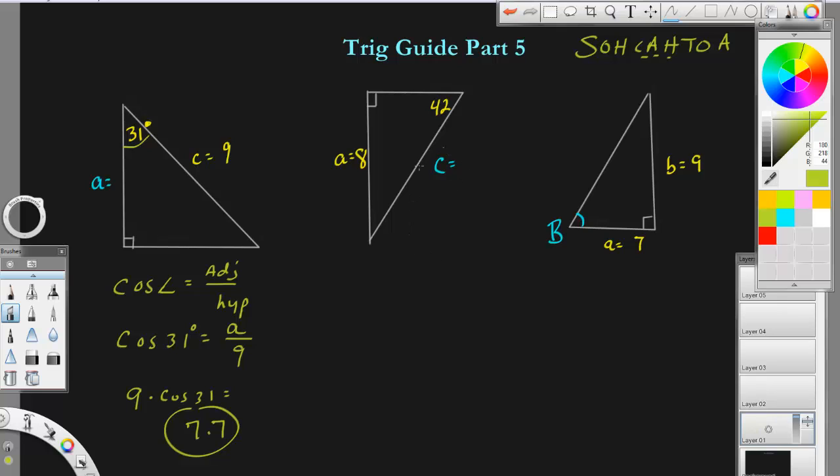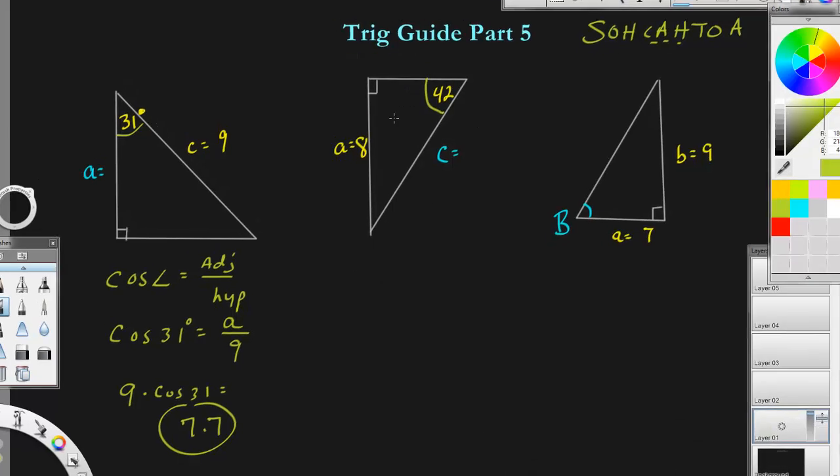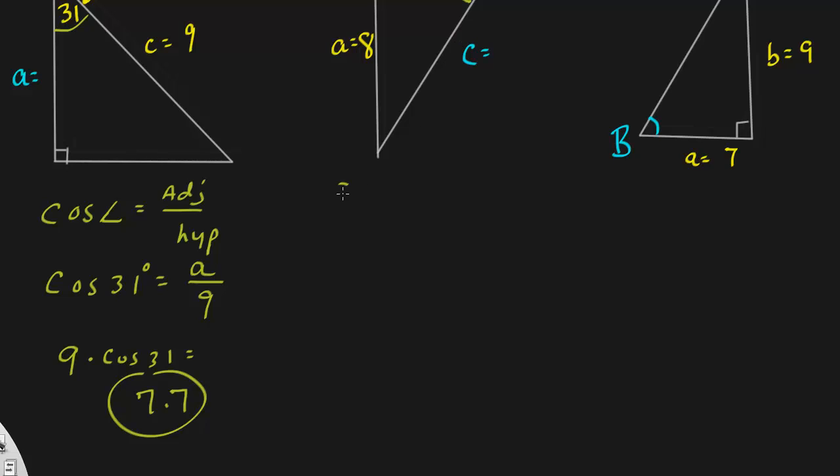All right, for this one, we're going to try to find a side too. So we know what this angle is, 42. This side, the given side, is which one? The opposite, and this side is the hypotenuse. All right, so we got the opposite and hypotenuse. That's sine. We say the sine of an angle is opposite over hypotenuse. That's right here. Sine is opposite over hypotenuse.